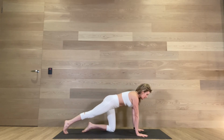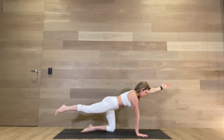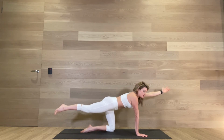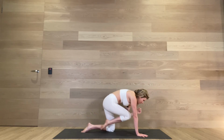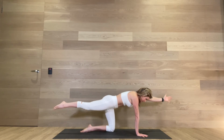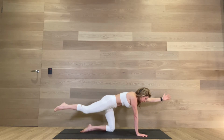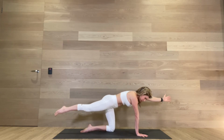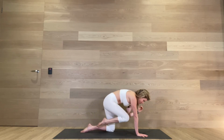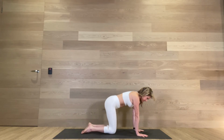So go ahead, leg back and up, fingertips forward and up. Tricep hugs in, so palm faces midline. All right, from here, if you still have it in you, exhale, knee to elbow, round the back. Inhale, extend that stable position. Exhale, pull it in. Inhale, reach. Exhale, reach. Last one. Notice what your right shoulder's doing. Keep it lengthened. And reach. And place the hand and knee down.